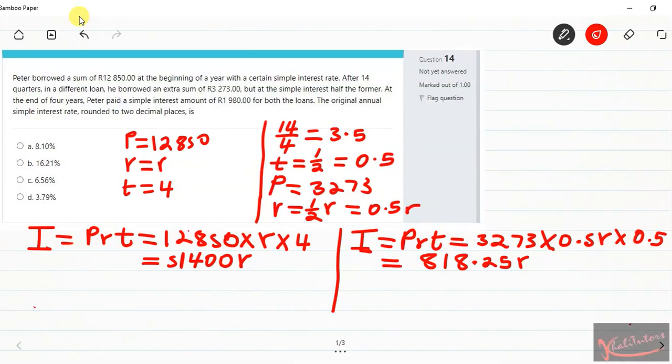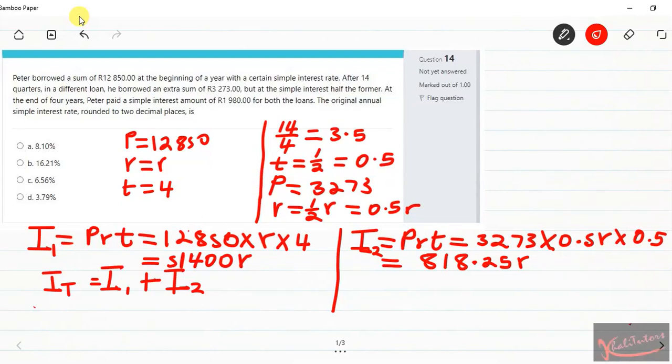This simply means the interest from both loans, which is, let's say this is I1 and then this is I2. Okay, the total interest from both the loans, which is I total, equals I1 plus I2. Then we know we have the answer to I1 and I2. This is I1 and then this is I2. So we just substitute everything here.